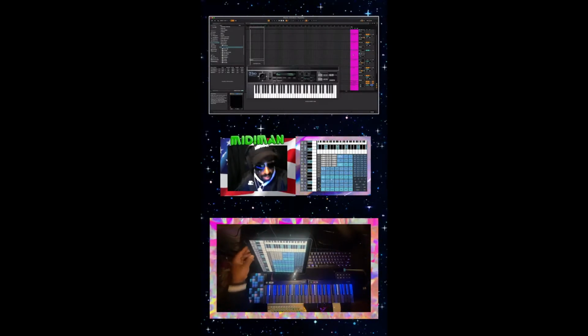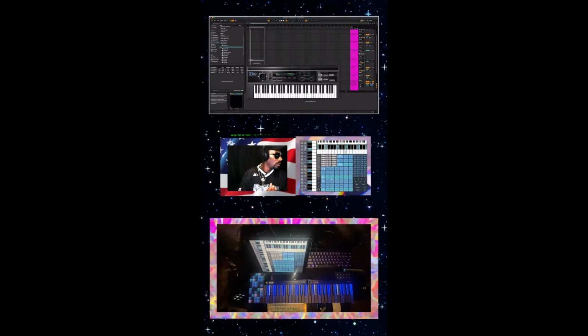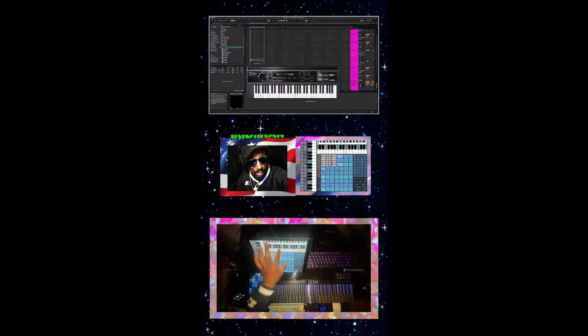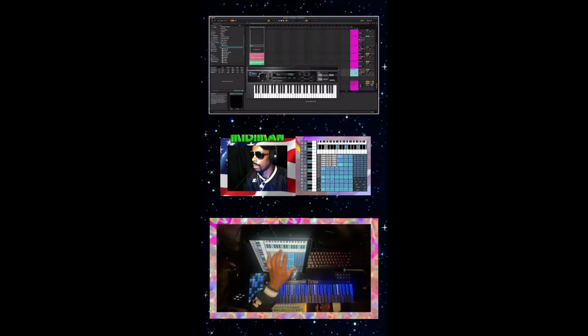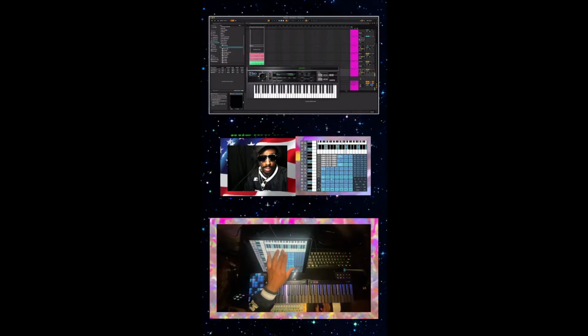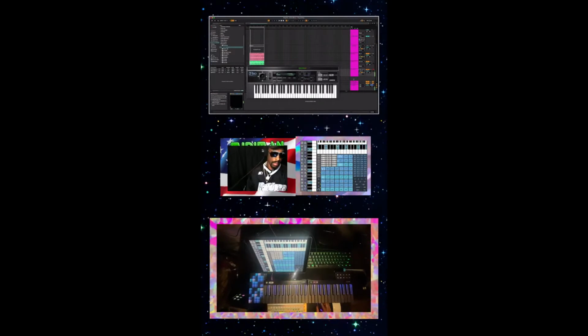We got everything lighting up. Yo. Yeah, so everything being lit up from the MIDI control.